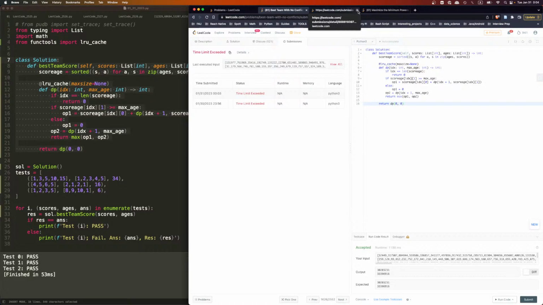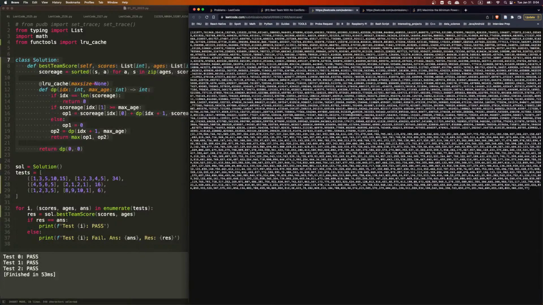Interesting. We even do age, and it's still not right. Yeah, we're not doing the score. We're doing the age. Yeah, 900 something. I don't know.